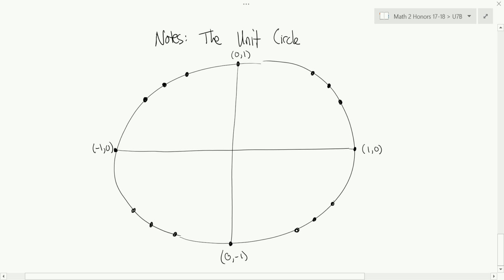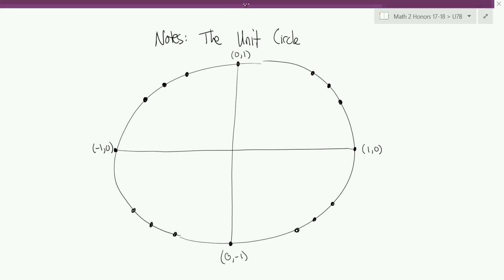Okay. So how many points is that? Total, we got 3 in each quadrant, so that's 12 points plus the 4 points on the x and y axis. So 16 points that you're responsible for knowing, and those are the only 16 points on that circle that you need to know. There are another infinite number of points on there. Don't have to worry about this, okay? But these are the 16 points you got to be able to calculate and find, and there's 3 things you want to do with each point.